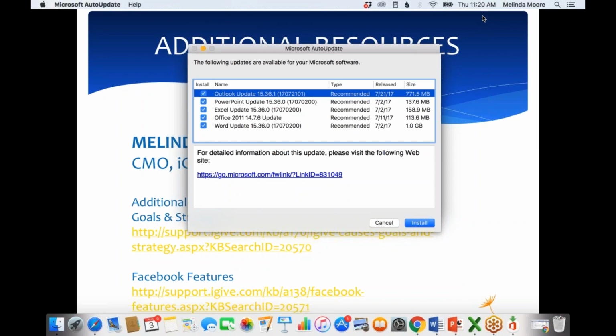So the question then becomes, and this is from Mary, is it simply enough to use the automatic Facebook features that are part of iGive, or do I have to do more? Well, my name's Melinda Moore, so I'm always going to say you've got to do more. But we're in an era where that is going to be very helpful for sure. But like I said, one of the most powerful things is actually to do video and to go live on Facebook Live, and they make it so easy. So I definitely think you need to include a live content strategy into your giving back plan.